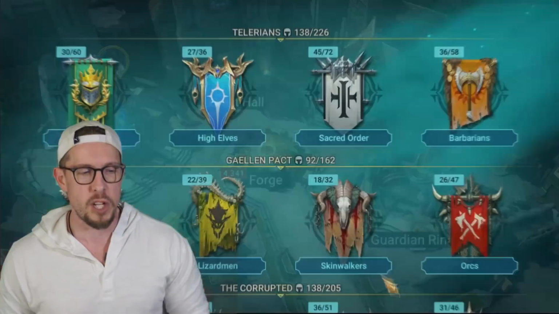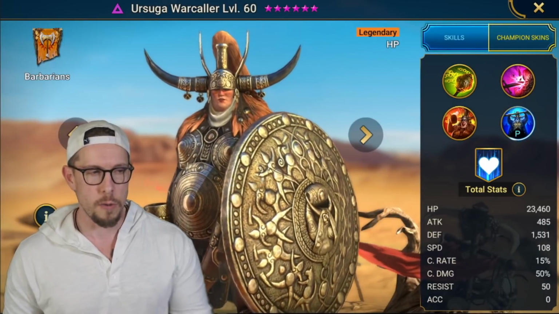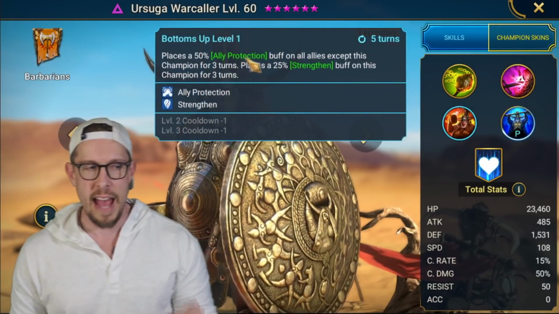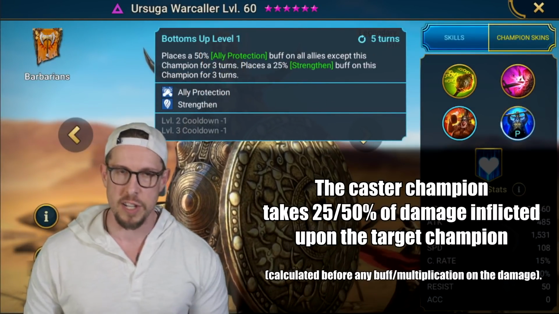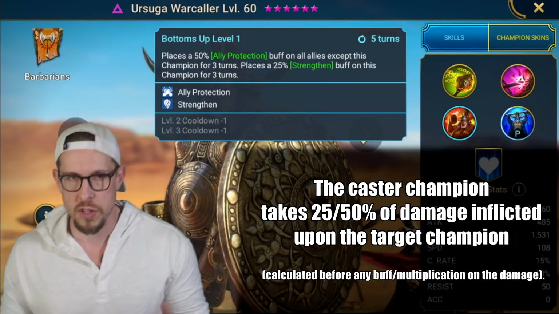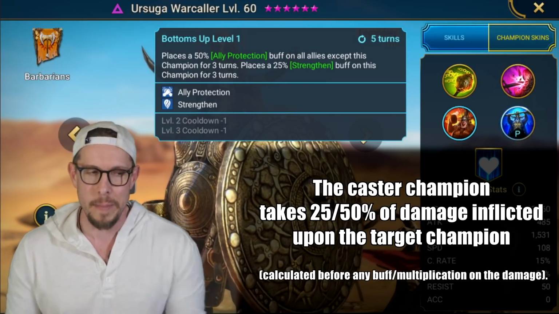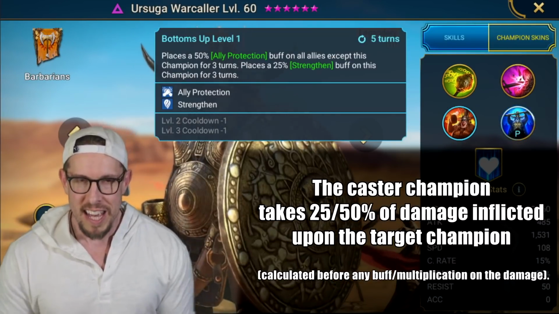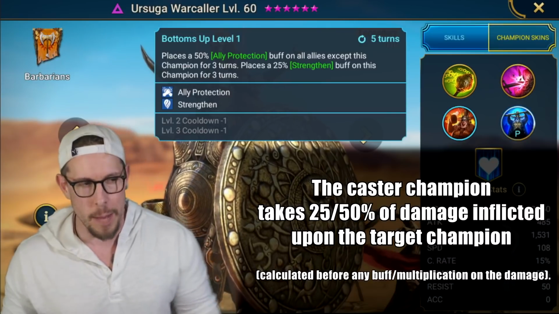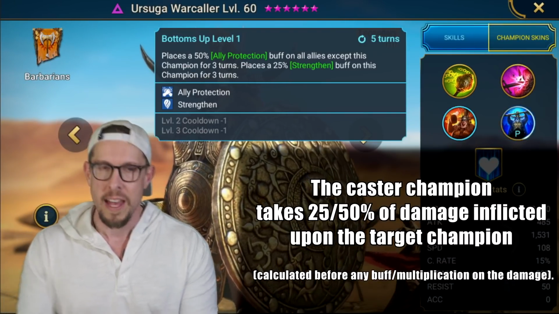So I'm going to pull up a champion as we talk about each of these buffs and debuffs who has them as well. So we'll start with Ursica Warcaller here, and it is the Ally Protect. This is a 50% Ally Protection buff. It comes in 25 and 50%. Now, Ally Protect is one of the strongest kind of damage mitigators inside the entire game. That means the Protector, in this case Ursica, is going to be soaking up 50% of the damage from all other allies, right? So it comes again in 25 and 50%.